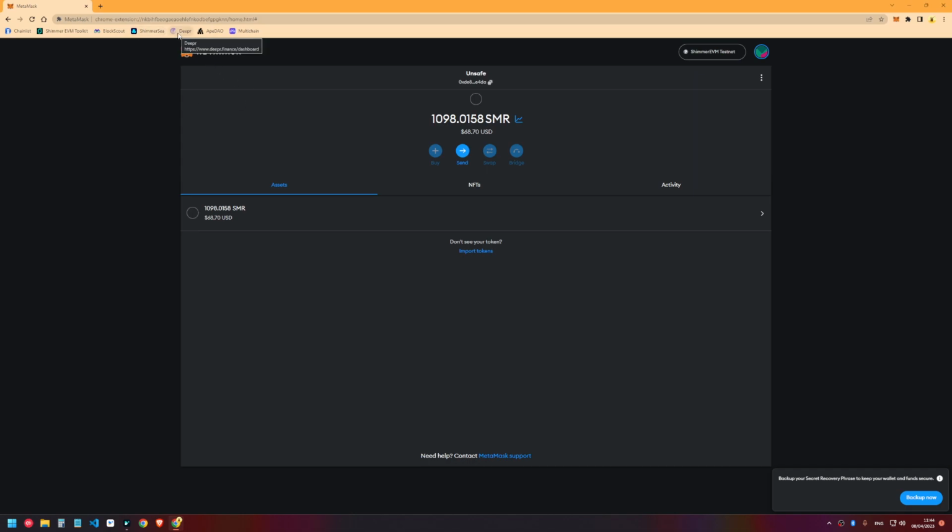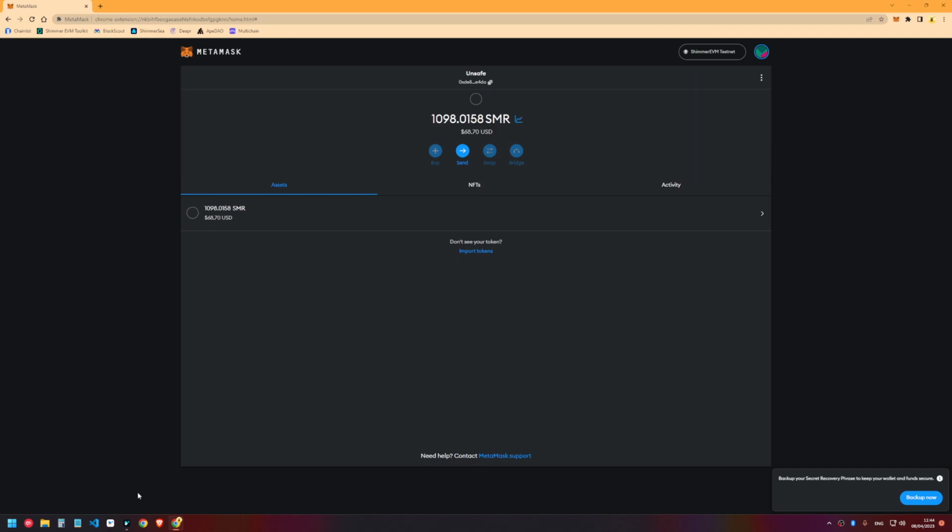On Deepr you can use it to lend, borrow, and that kind of stuff. And on ApeDAO, you can use it to do anything basically, because we need the APIN token, but you can pay gas fees with Shimmer. So in order to do all of this, you need some Shimmer tokens.